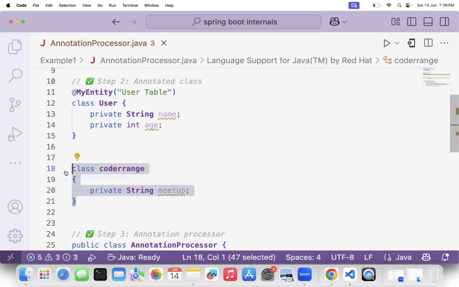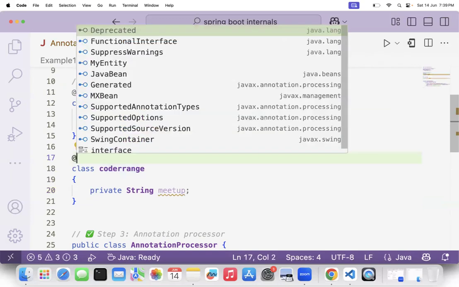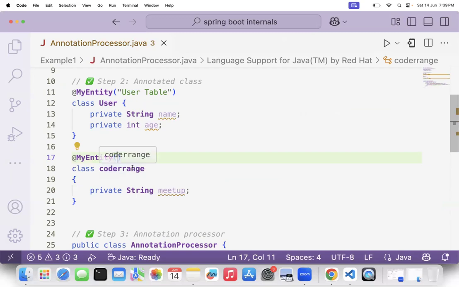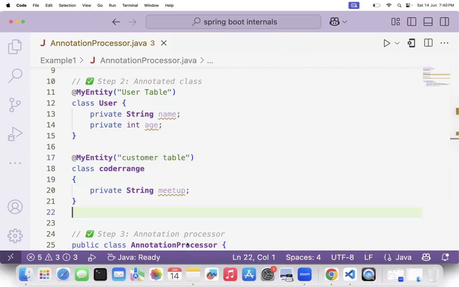For this, if I use an annotation, if I specify entity, my entity, and for me the class name is CoderRange, but I will write the name as customer table. So what happens internally when you write this annotation? That's what I'm going to describe here.